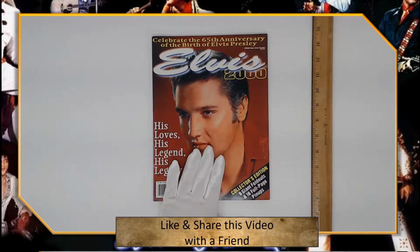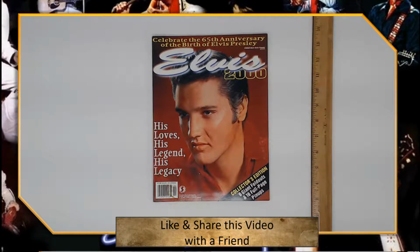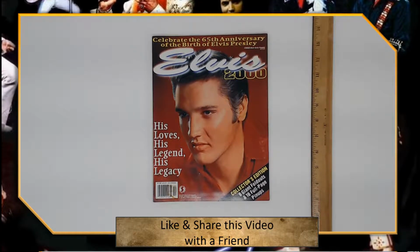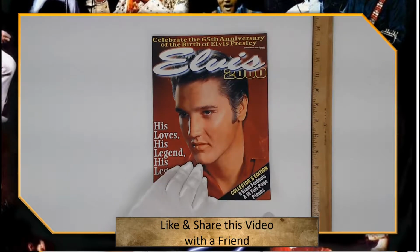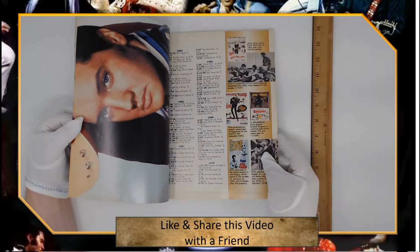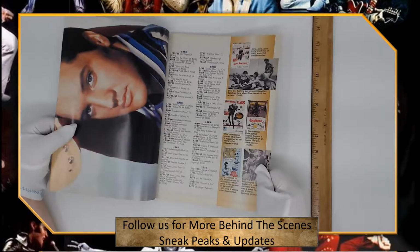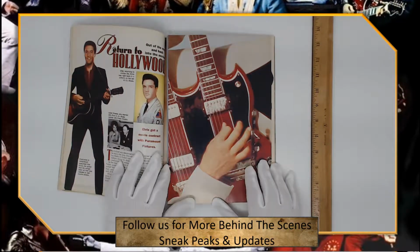So by this point in time, a lot more photos had come out. People were finding all those lost treasure troves of rare and exclusive photos from the King. This has some of those. It does have the 6 giant foldouts and 16 full-page pinups. Let's make sure that they're in there. I have not checked fully myself, but you start to see that, yes, at least some of them are available. It doesn't look like it's been molested, so I imagine they are.